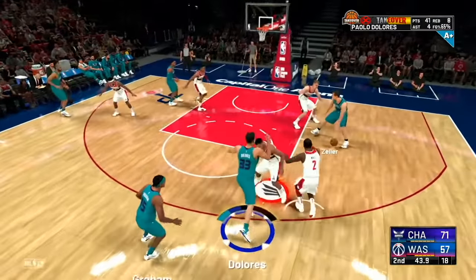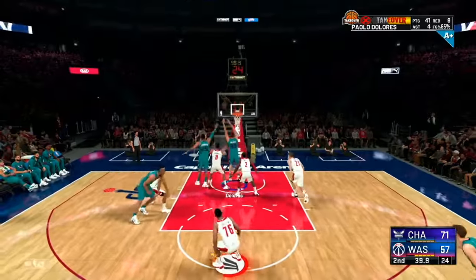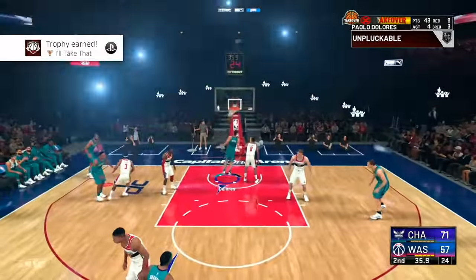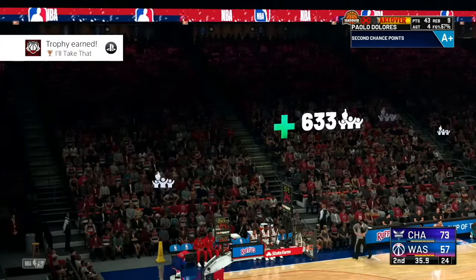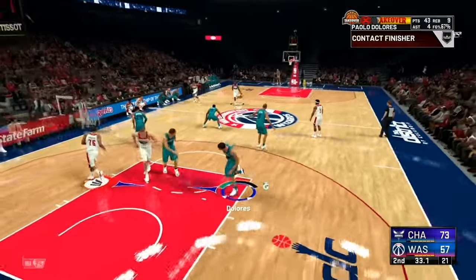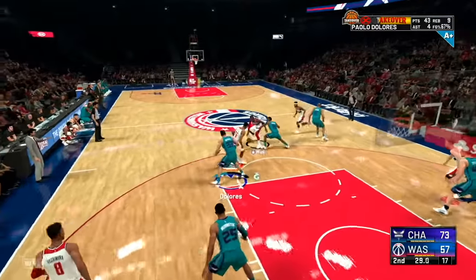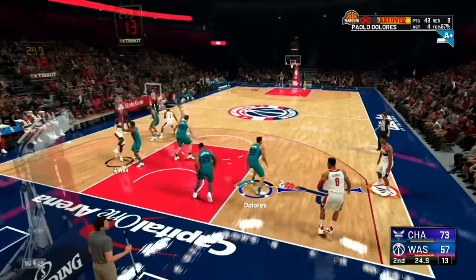Graham with the bounce pass. Here's Zeller. And another shot. Here's Junior. Oh, and Junior throws it down. When he's on the floor, offensive rebounding is always going to be a strength for them. Greg, he keeps so many possessions alive, doesn't he? Yeah, he does. And the defense has to be aware of this. When you don't put a body on Singleton, you pay the consequences.